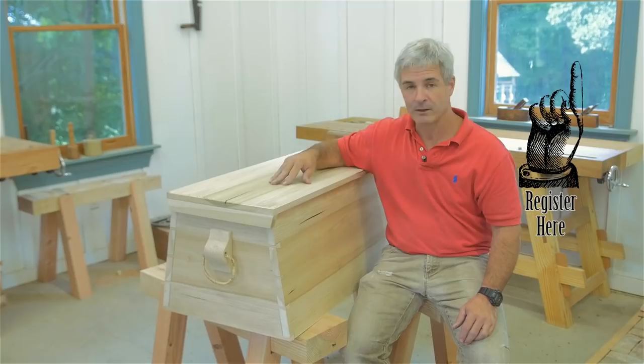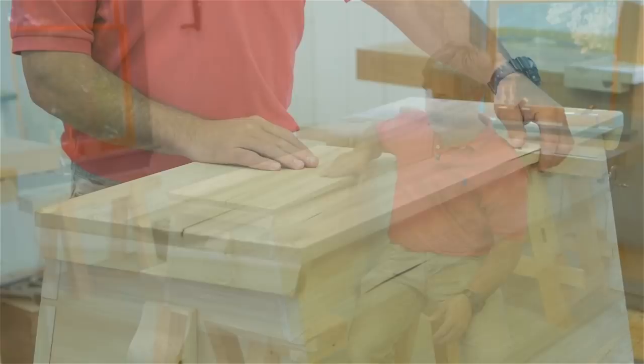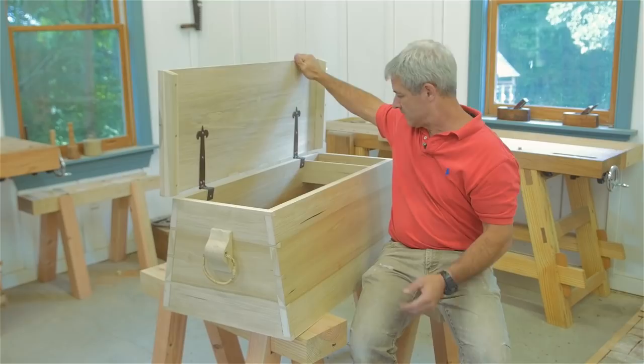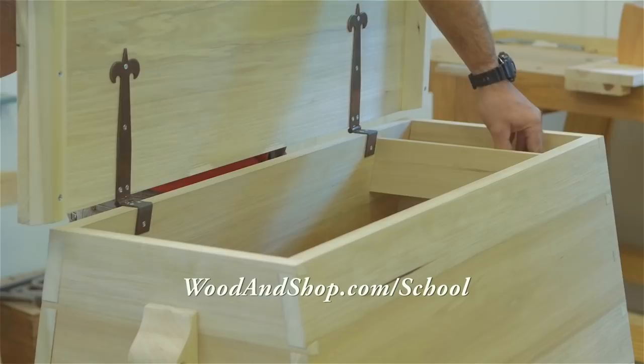This is a great project, and we're going to be teaching a class on it in October. We have a live class here at the school, and we'll go over all the details from making the rope beckets, the through dovetails — but with a little bit of a twist, as these are not your standard through dovetails. We're also going to do a little customization of some hardware. We've got these nice strap hinges that we need to alter a bit — not blacksmithing, but a little altering. This one will also add a till to it, perhaps, if you choose to, just so you can put your smaller items up in there and make a nice traditional sailor's chest.